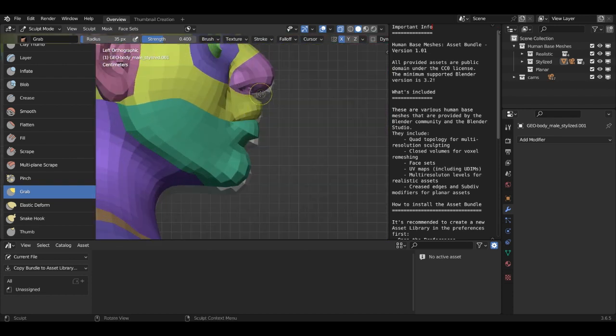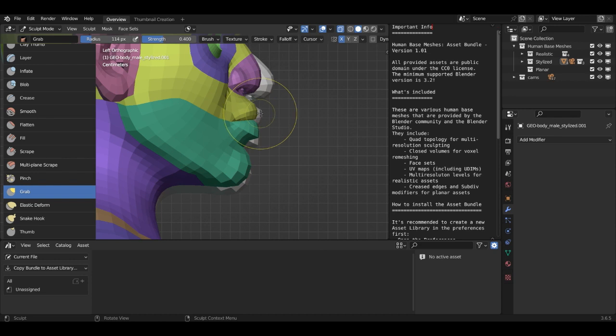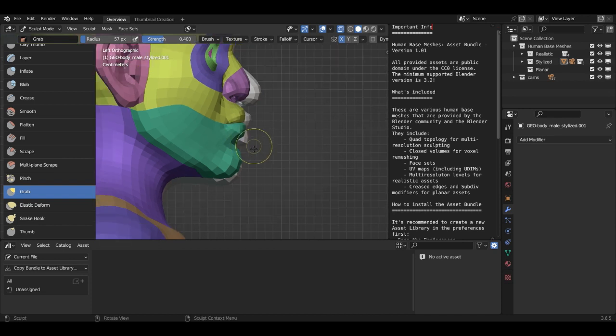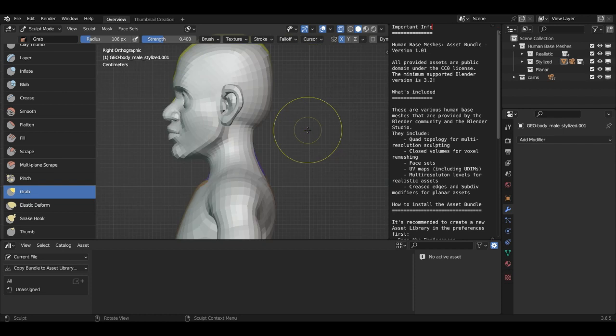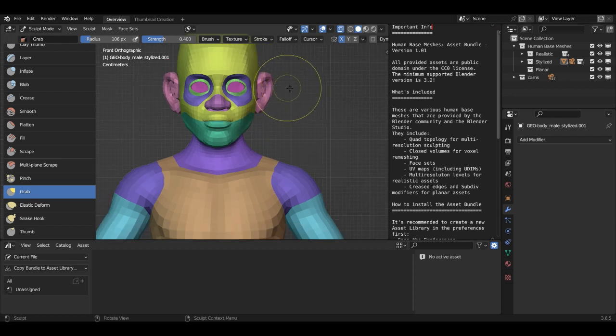Let's go to the other side. Just select the nose. Have it a little bit bigger here. We can make the nose a little bit smaller and the lips I told you before, when they are too full, then make a few changes here, and also the chin maybe. Here from the side we can make a few changes. You see the X mirror is activated. Something like that. The ears, a few changes.